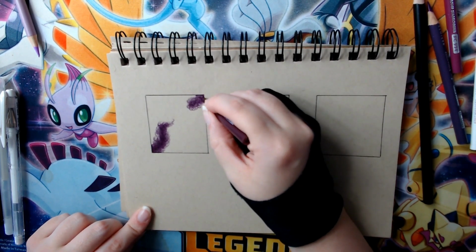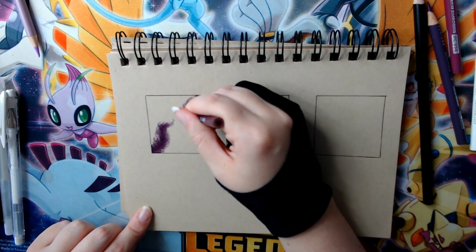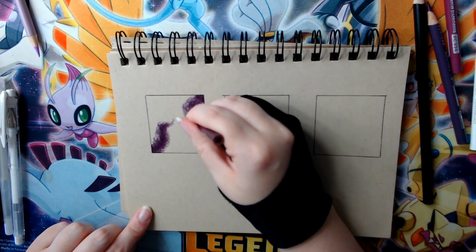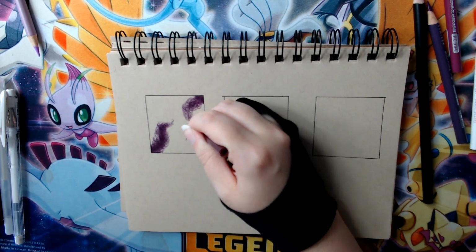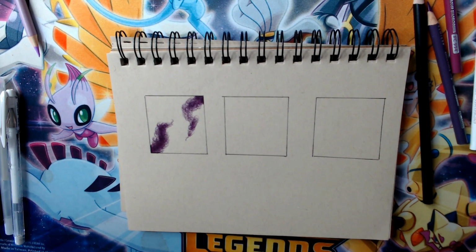And they take quite a while to do. I'm not very good at making very random galaxy shapes. And I don't really use references either, so there's that. You should probably use a galaxy reference to do these. I could probably use an extender here because my pencil is a bit small.